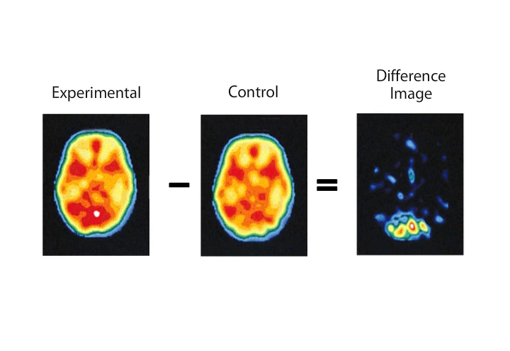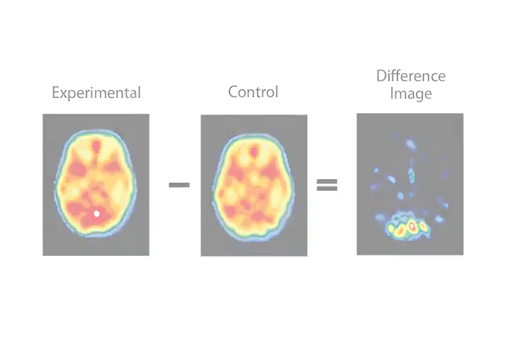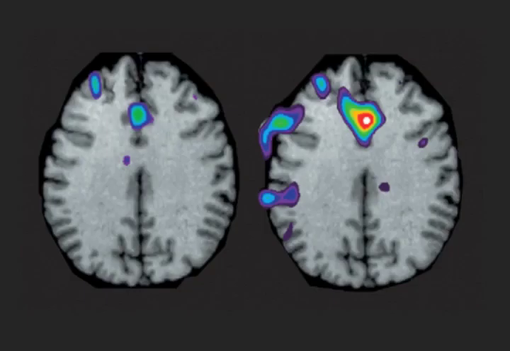Because PET measures activity rather than anatomical structure, PET scans are often superimposed on MRI scans from the same subject to make it easier to determine which structures are active. In behavioral studies, scans from the experimental group can be averaged and the activity of the control group subtracted to reveal which brain regions are selectively activated.